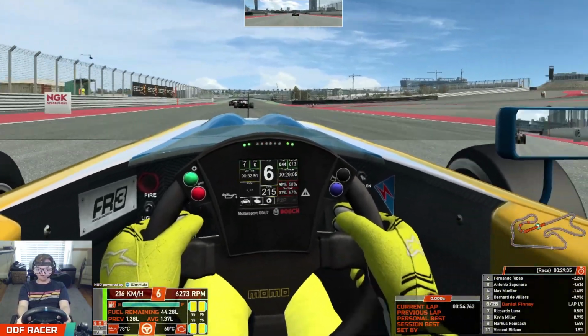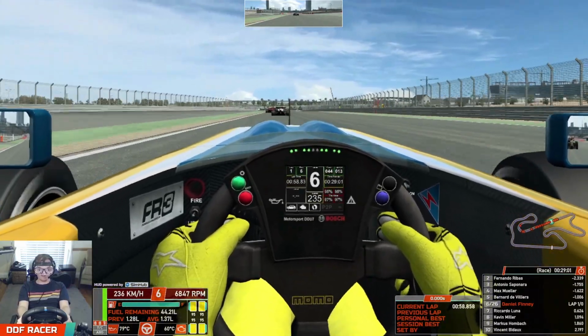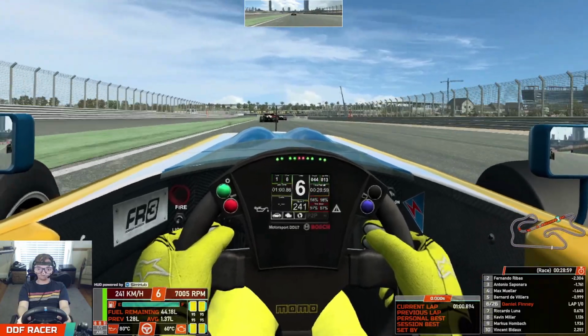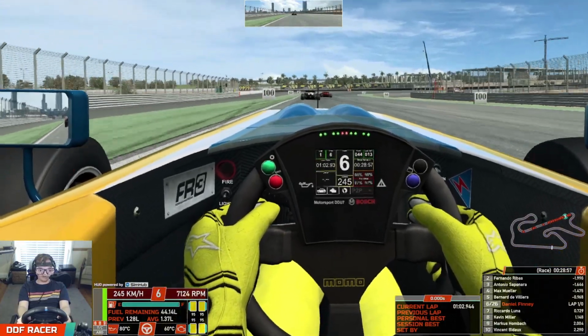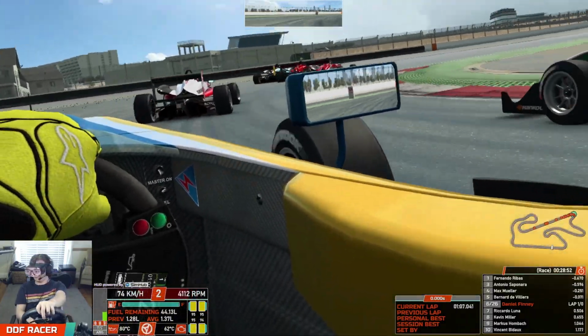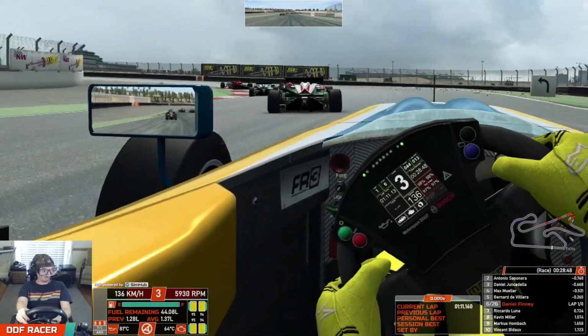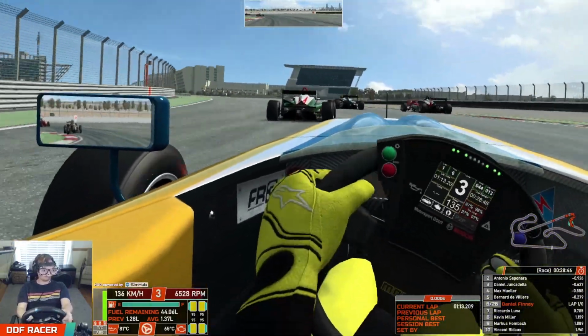Green flag sector 1. We've got about a second to the car ahead of us and half a second to the car behind. We'll be dragging them along in the slipstream, no doubt. Heavy braking now. Alright, everyone's battling for position ahead of us. Very easy to lock the tyres there. And this corner's a lot faster than you think.